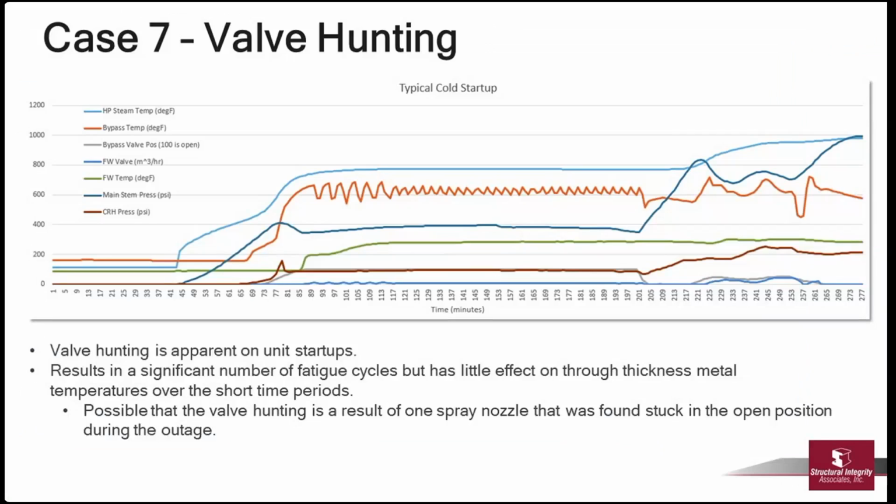another case of a temperator malfunction that you can see, where the spray water valve, well, you don't see the valve position here, but the throttle valve, when the bypass is operated, is trying to seek out the right amount of spray water to let in. And so the control logic is constantly adjusting that throttle control valve. And what you see then at the downstream bypass temperature is it's going up, down, pretty quick cycling.